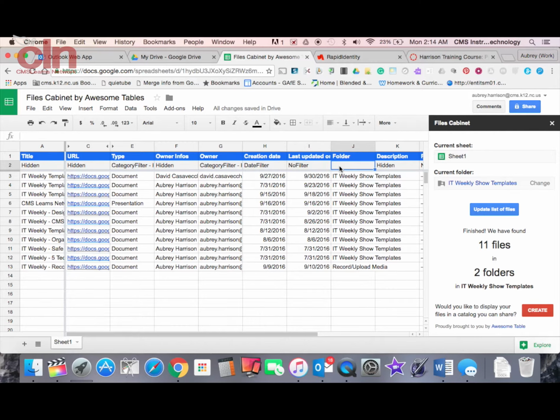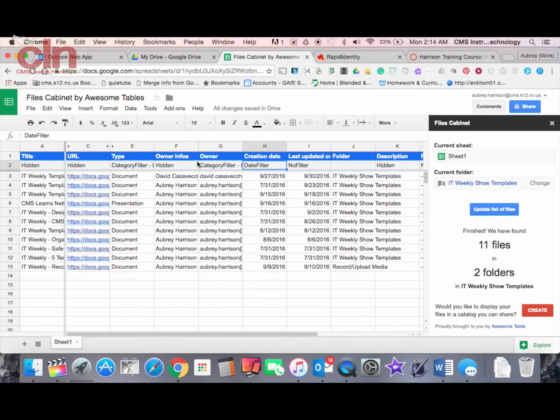You'll be able to make decisions on what categories teachers or students can filter these items by, and what things will display in the table itself. You can make those decisions right down here where it says category filters and the hiddens. I'm not going to go into that now, but just know this is where you can make those settings changes to alter how your table will display.